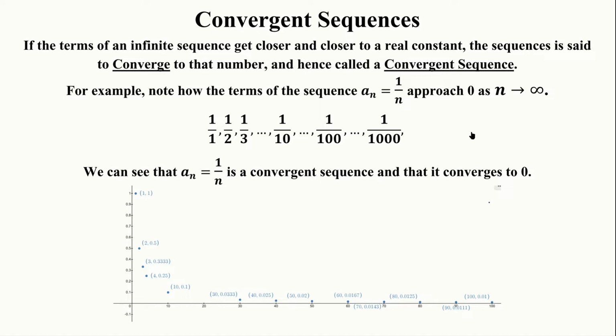it doesn't always have to be 0 that the magic number is, right? So if I look at, for example, 1 over n plus 1 instead, the sequence an equals 1 over n plus 1, well, as n approaches infinity, that sequence wouldn't approach 0. It would approach what? 0 plus 1. So all these would get shifted up 1 unit. And the sequence itself would approach what? 1. All right, so that's what we mean by convergent sequences.